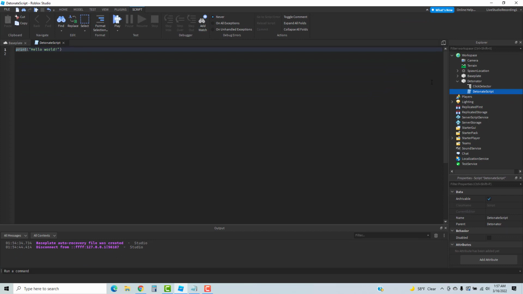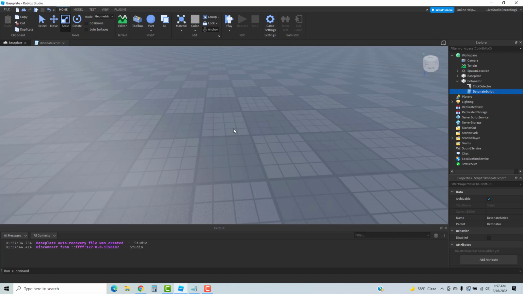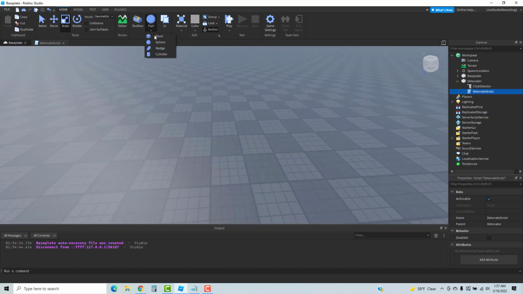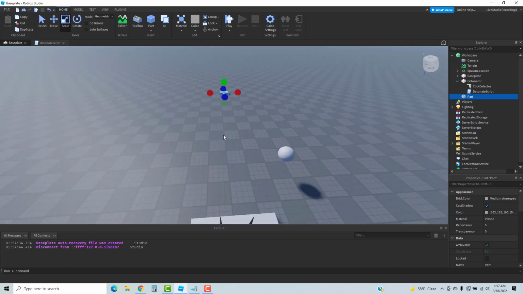Now you might think that we also need to add an explosion somewhere to our world here, but you don't. What you do need to know is the world position of where you want the explosion to take place. So the best way to figure that out is to add a part. And you can use the position of the part down in the properties window as your reference for where you want the explosion to take place. You can choose to have the explosion happen on the ground or put it up in the air. Up to you. I think I'm just going to keep it up in the air.